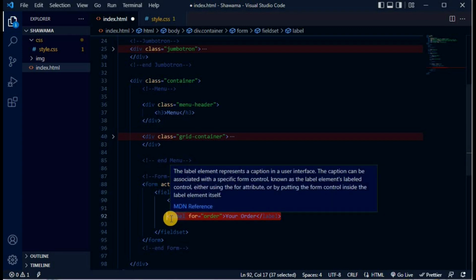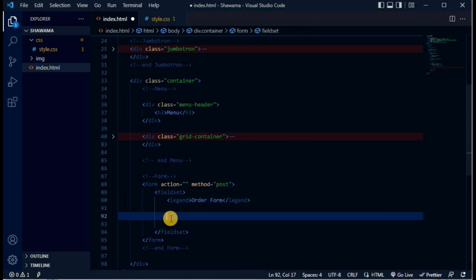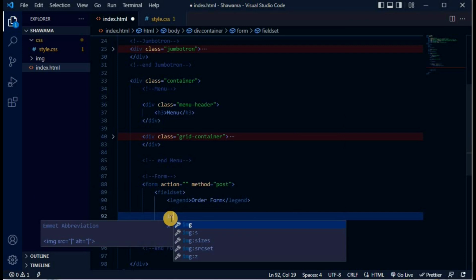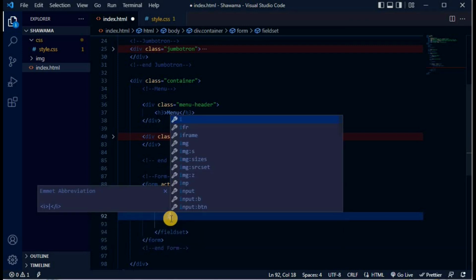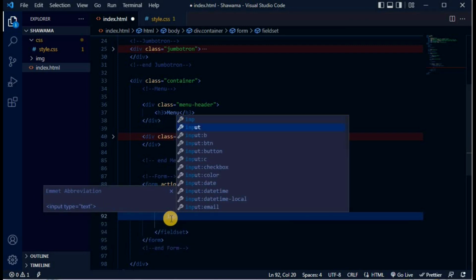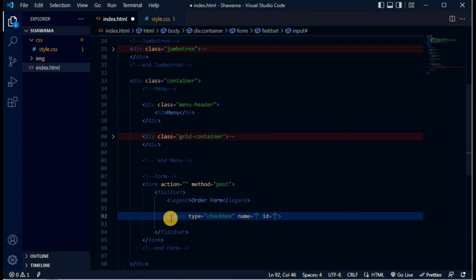So we'll just put input, checkbox, name. So what will be the name of this one? Just jumbo size, jumbo underscore size.